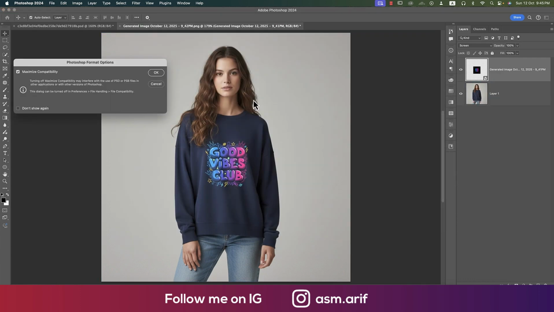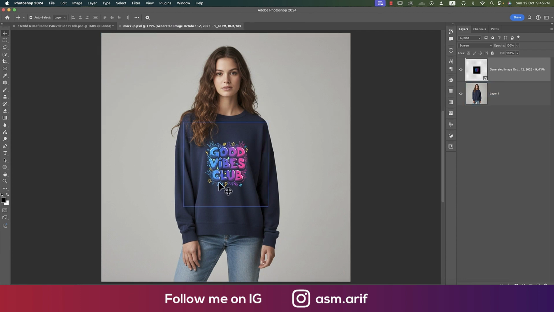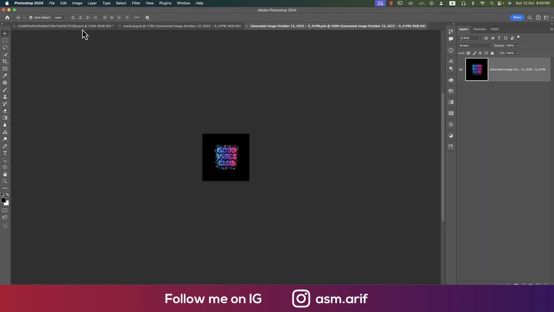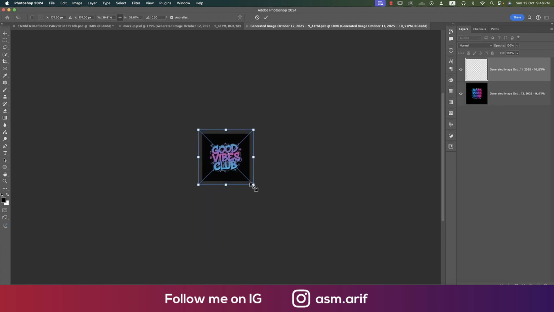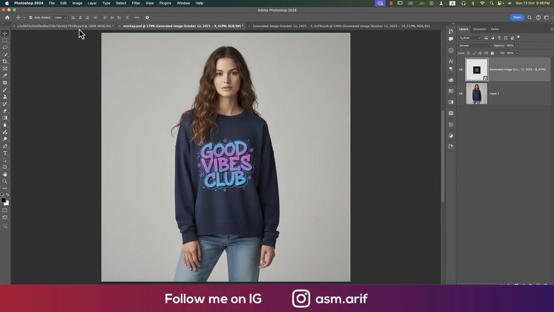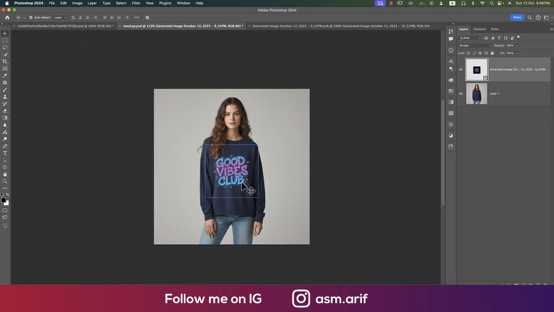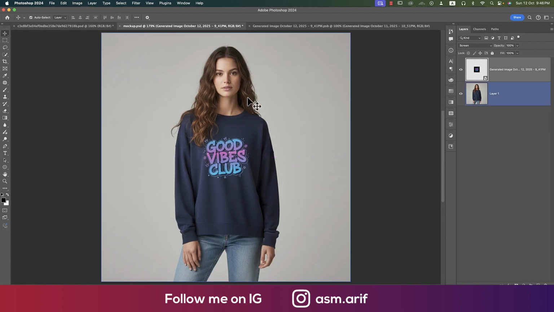and save this mockup. That's fine. If I want to change this design, I have to double-click on this smart object, go to File and Place Embedded, and you can insert any new design, paste it and save. And let's see, that design has already changed. That's fine. You also have the option to resize and move it, whatever you can do with these options. So that's all for today.